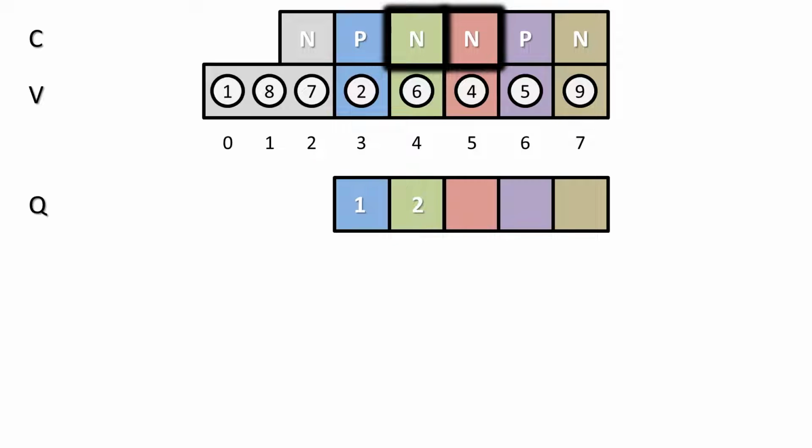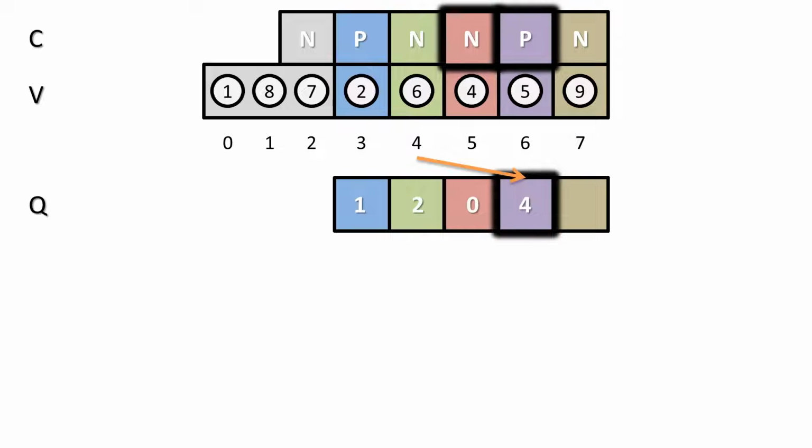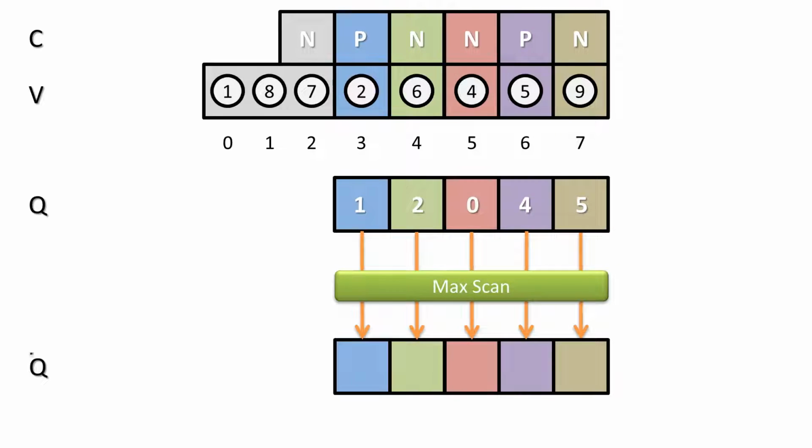In case there is no code change, such as with these two N's here, we take down a 0, and you will see in a couple of seconds why this makes sense. For the remaining elements, we only have code changes, so we proceed as we've done before. Now, we transform the array Q into an array Q bar using a maxscan. A maxscan operation is an operation that runs extremely fast on a GPU because graphics hardware manufacturers are providing well-optimized libraries for this task. So a maxscan works as follows.